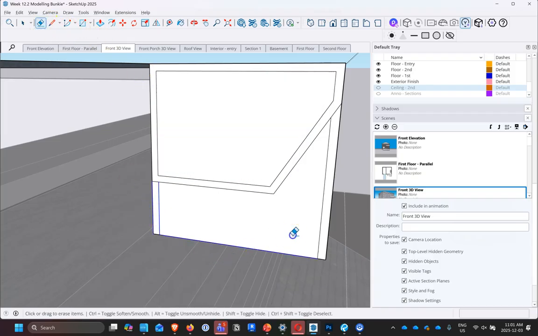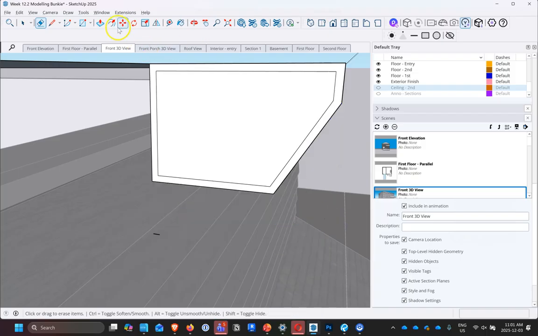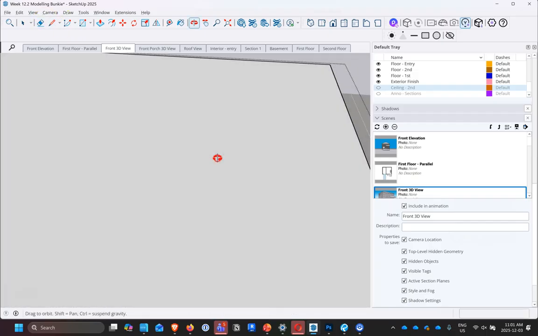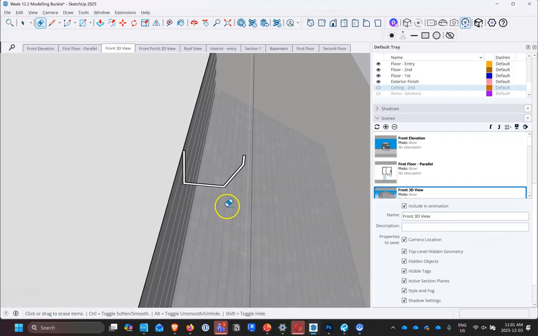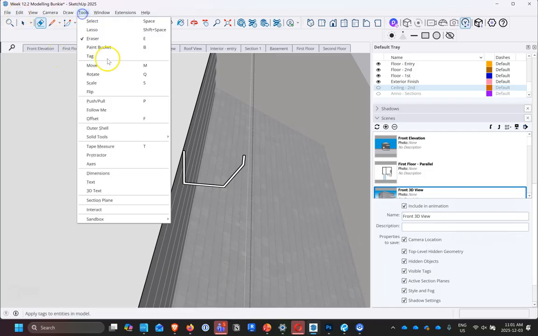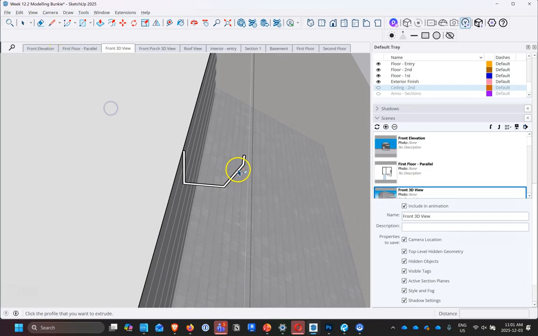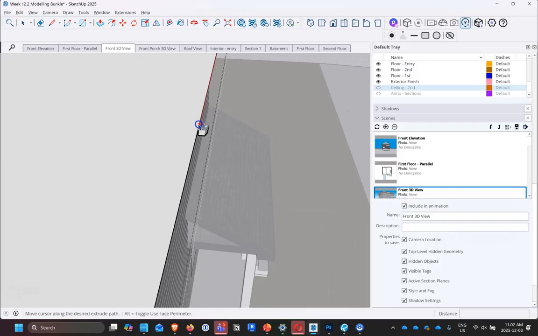And so now let's do some erasing like that. And then on our top line here, we just want to connect these pieces and erase those 2 top parts here. And so now we have this profile that we can follow around our building. And so let's click our tools. Let's go down to follow me. And let's click our object. And let's start following it around.